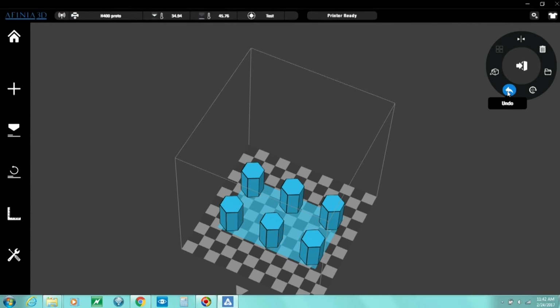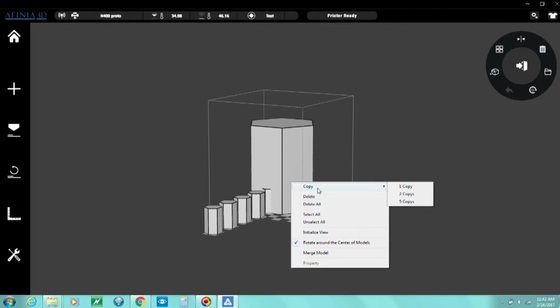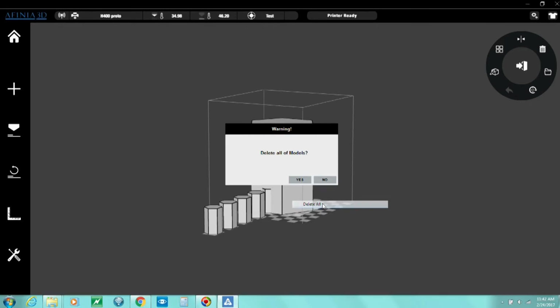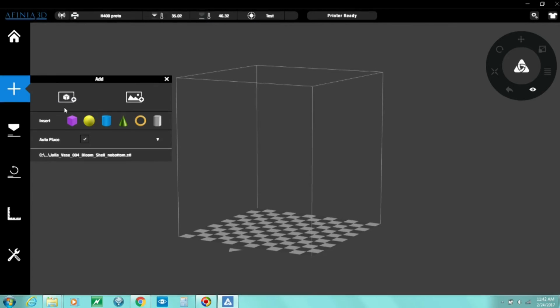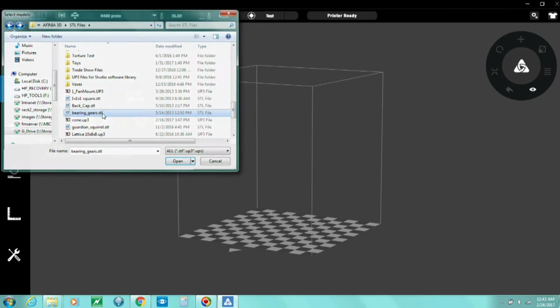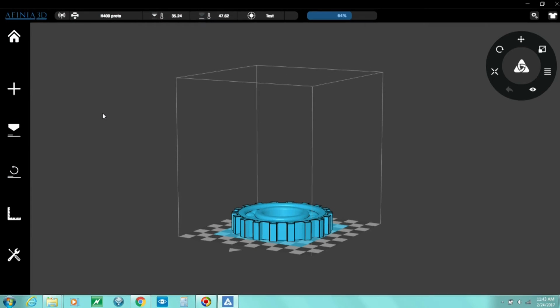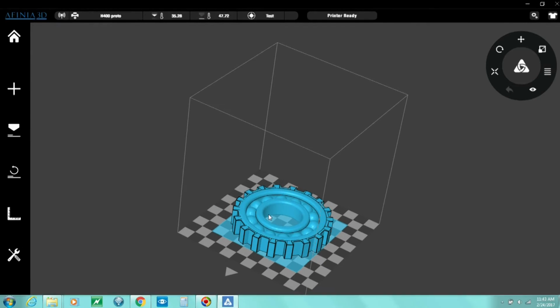If here, again, you want to go back a step, you can click undo. If you want to reset to default, you can click there. And that is just the original file that you would be defaulting. So I'm going to click delete all and click yes. I'm going to go ahead and add an STL file now, or a UP3 file. So we've loaded in our bearing gears.